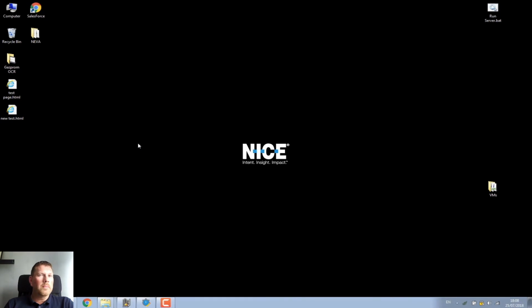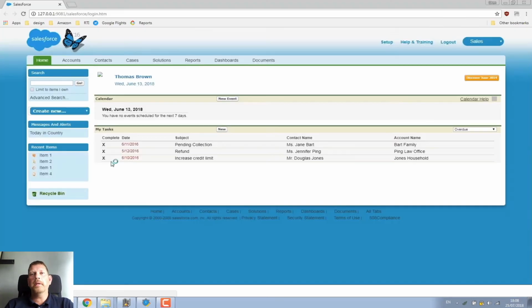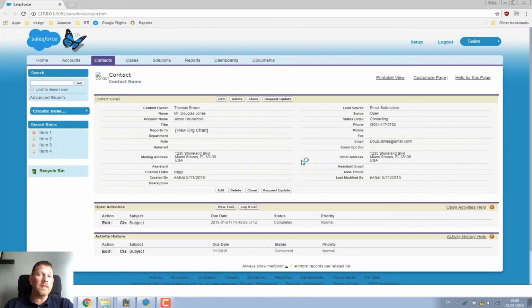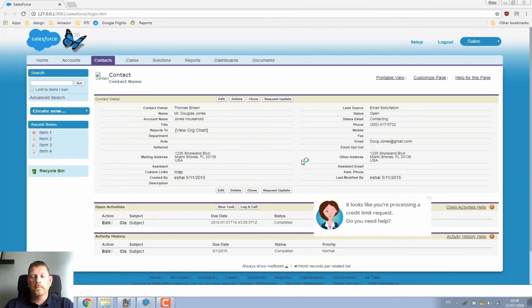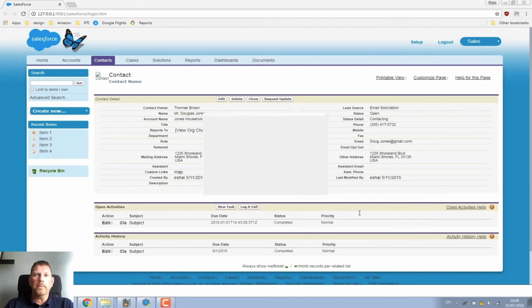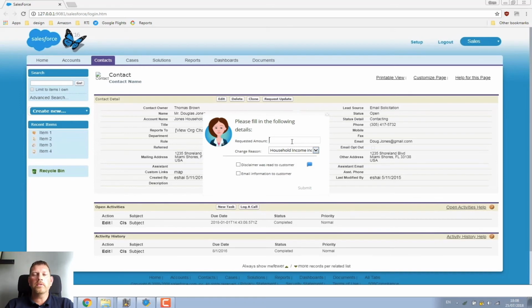So for the second demo, we will see how the agent is starting the process manually and the RDA in the background is listening and picks up that a process might be started and asks the agent if this is the case and needs help. Here we see it pops up and asks for more questions or more information.